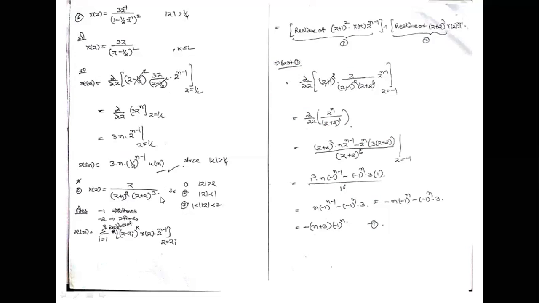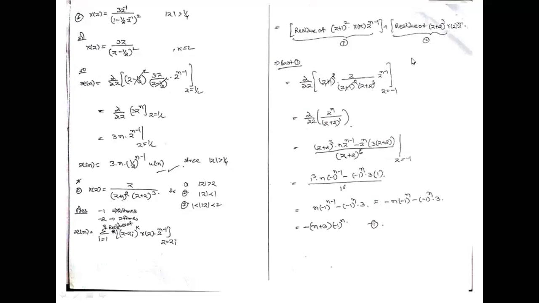Okay. In the denominator, you can see here minus 1 is 2 times and minus 2 is 3 times in the denominator. Correct, my dear friends? Minus 1 is 2 times and minus 2 is 3 times. 2 times means here you can take this value as k, and z is equal to minus 1. When 3 is k, z is minus 2. So two functions you can use, the residue of this function and residue of this function.